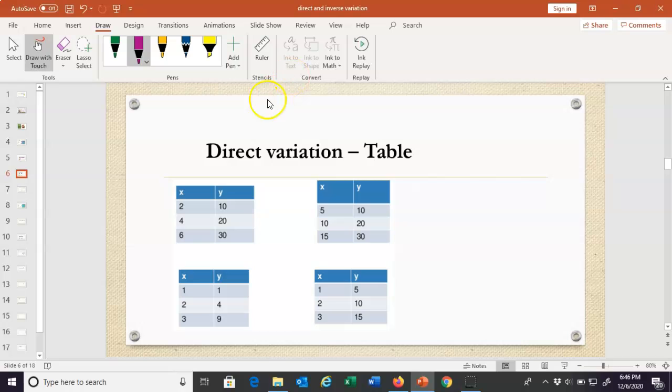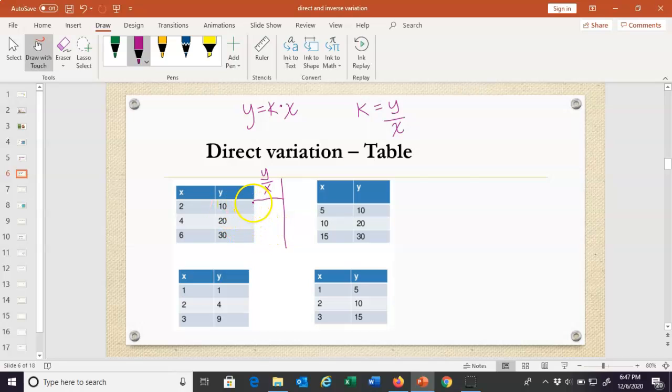All right, so let's try some. So I'm going to put this up here so we remember it. This is the general form. And then k, that constant of variation, is y divided by x. So a way to check these, again, is to have a column here where you're taking the y, dividing it by the x, and seeing what is that k value? What is that constant of variation?